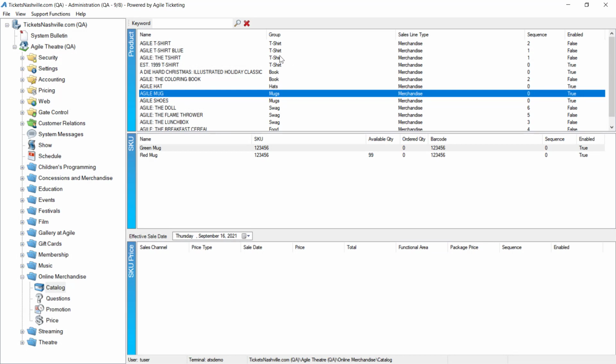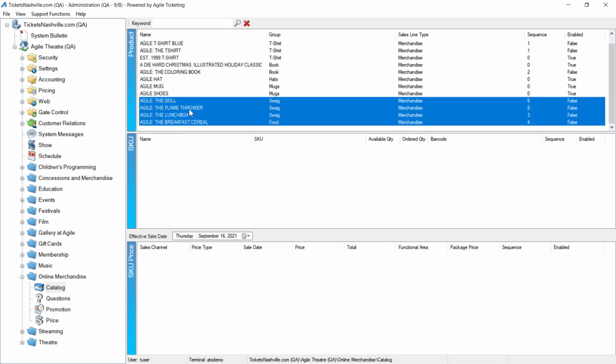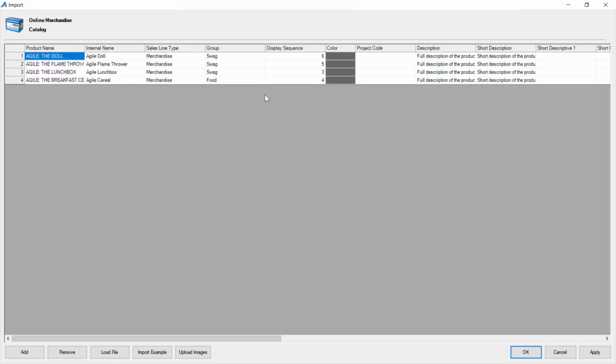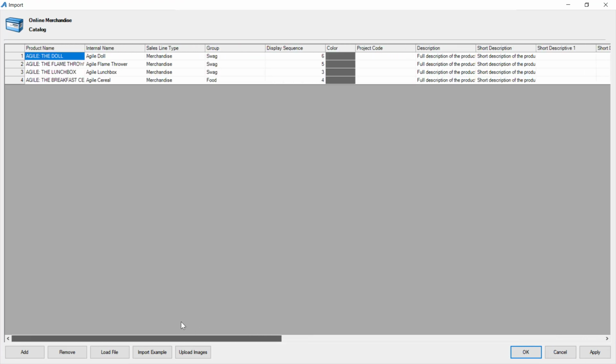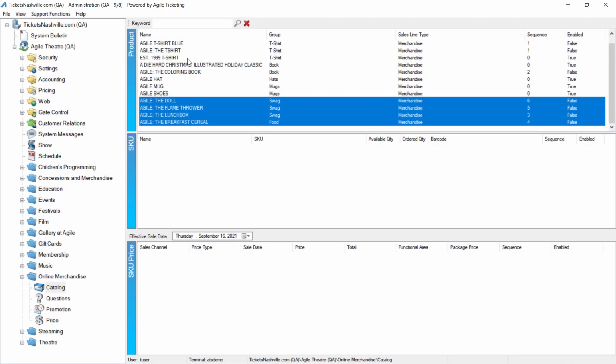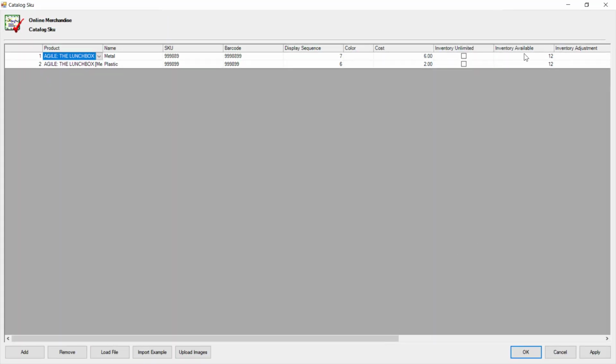Also, we've made it easy to view and edit product and SKU records in bulk. By clicking and selecting a list of those items, we can go to Update Products, and it'll pull up the list with all of its values. We can edit those fields that are necessary across all of them. And this can be especially helpful in order to update the product SKUs, where we can then update available inventory, make adjustments to inventory in bulk.